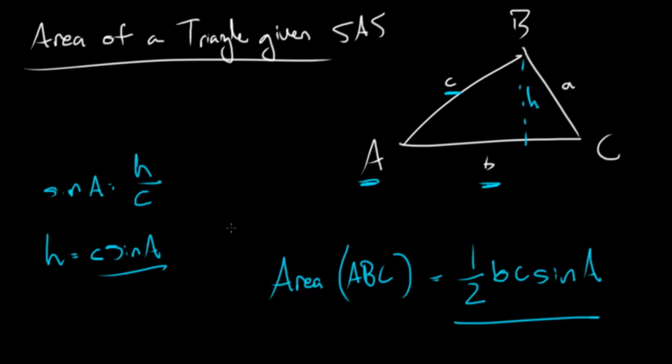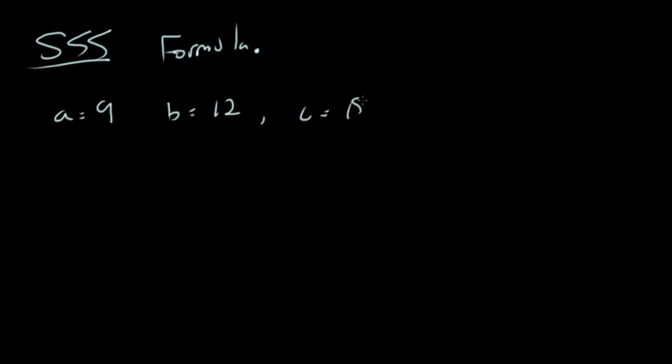If you want to go ahead and use that in a practice problem, you can. But I want to jump to the much more annoying side, side, side formula. What I want you to do is find the area of a triangle given that one of the sides is 9 units, another side is 12 units, and the third side is 18 units. And this is actually where I say, go. Once you have attempted it, you can skip to where the answer is, or you can follow along with me here.